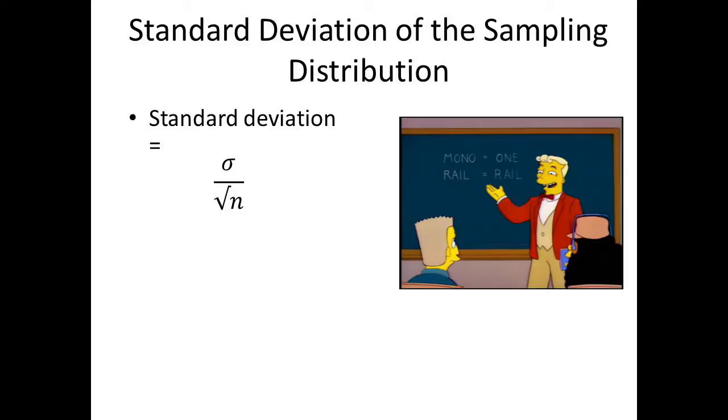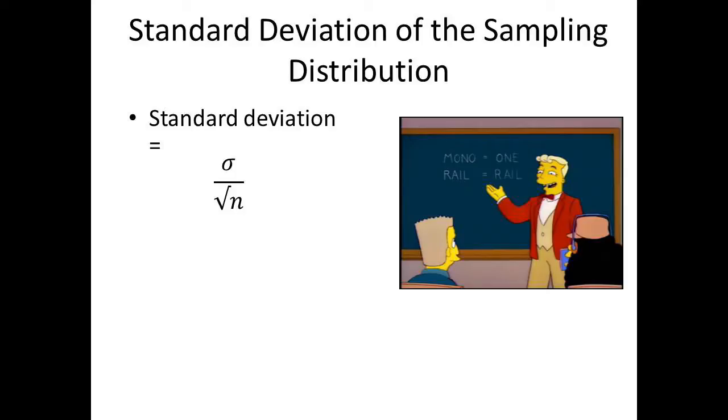Now here's where it gets a bit tricky. Remember when we calculated our standard deviation for the sampling distribution and in the population, and they weren't the same, they didn't work out the same? Well, what I didn't mention there is that they're not the same in a really predictable way. In particular, the standard deviation of the sampling distribution is going to be the same as the standard deviation of the population divided by the square root of the sample size.